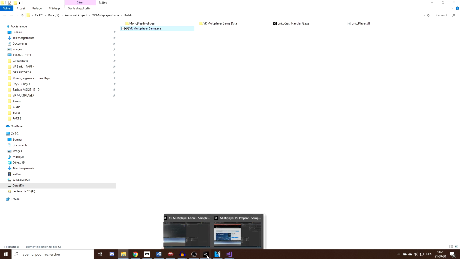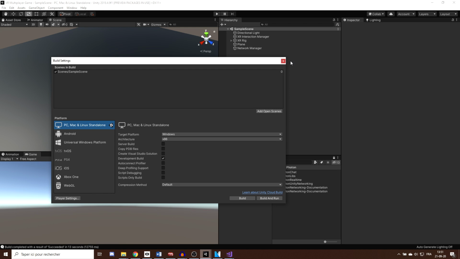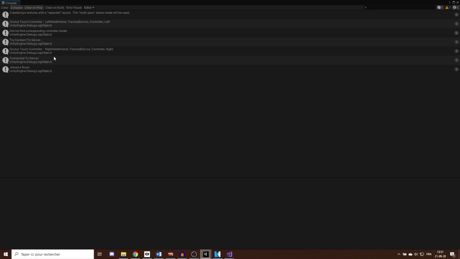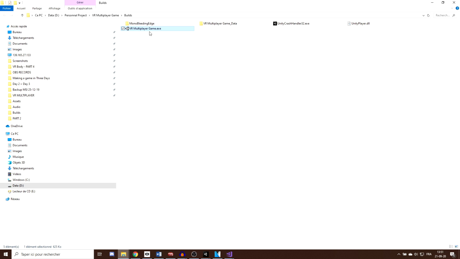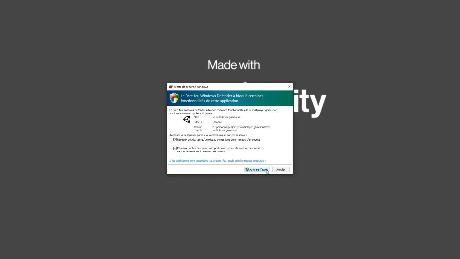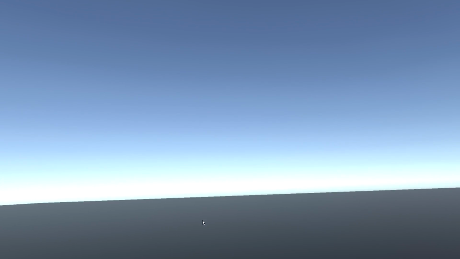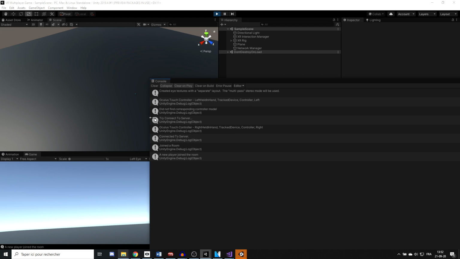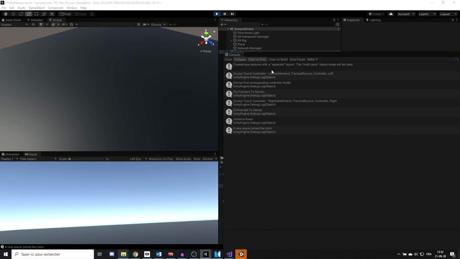And for example, we can first run it in the Unity editor. So here I will click on play. As you can see, it already is connected to our server, and it has also created a new room. And now if I launch the second application, you can see that on the other side, we have triggered the function. We know that a new player joined the room.